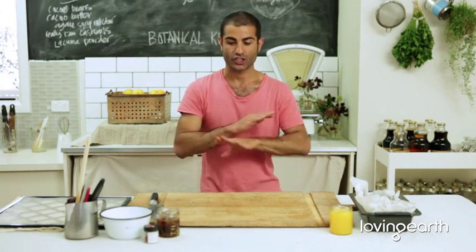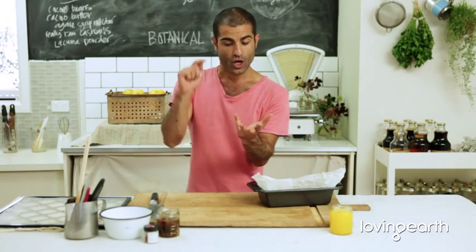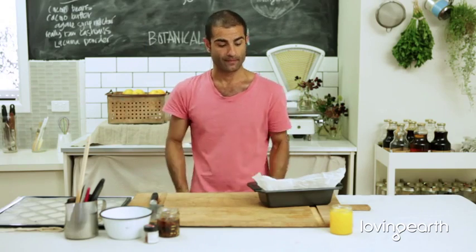What I have for us next is a saffron-infused orange marmalade. It sounds like a handful, but it's not — it's really easy. The rule of thumb here is keep it simple: one cup of freshly squeezed orange juice, one cup of orange zest, and one cup of orange segments. Check our culinary technique section if you need guidance on how to do zest and segments.